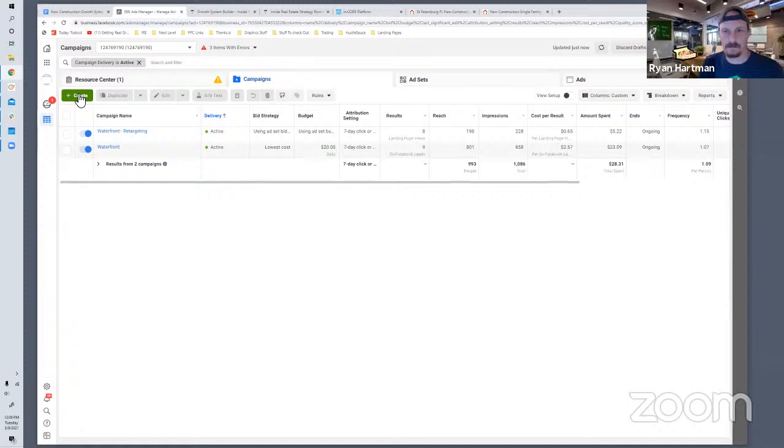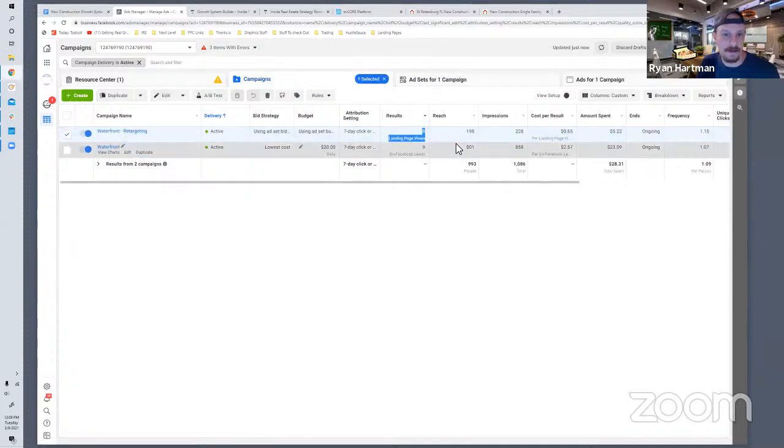Nice. So we're going to click create. Oh, by the way, here's our waterfront campaign still cranking, right? 8 views from retargeting yesterday and 9 leads for $257 apiece. So this is a wonderful example of where we're headed with these growth systems. We've got traffic coming in, and then it's being retargeted. And yesterday there were probably at least 10 good conversations with people who've opted in over the last couple of weeks. So let's create.